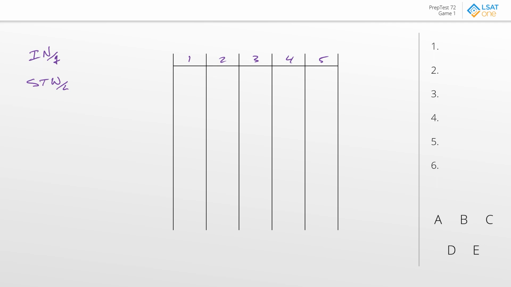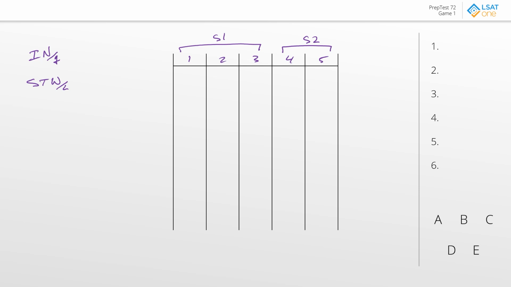Now from there, I suppose we can just go straight into the rules. The first rule throws us a bit of a curveball. There are apparently going to be 2 segments within this show, and the first 3 are going to be segment 1, and the next 2 are going to be segment 2. To keep track of that, we can just put it on top of the board. So all of this is going to be segment 1, and then all of this is going to be segment 2. Beyond that, that's pretty much all we need to do. We can just go into the rest of the rules.